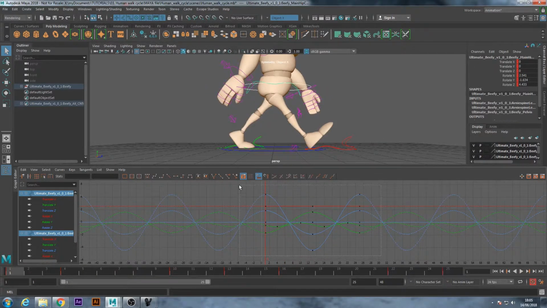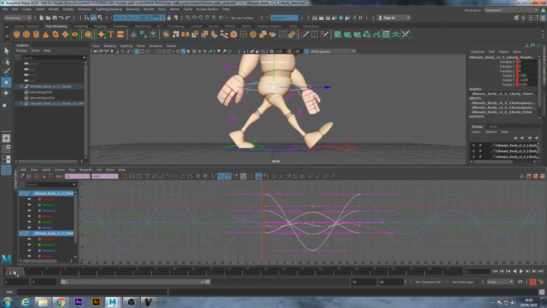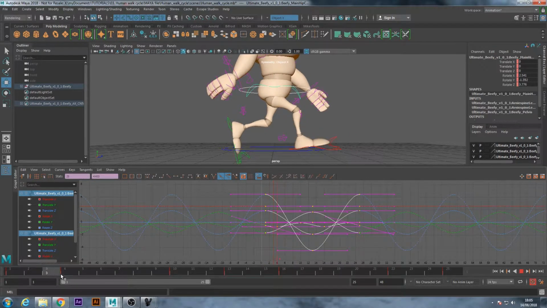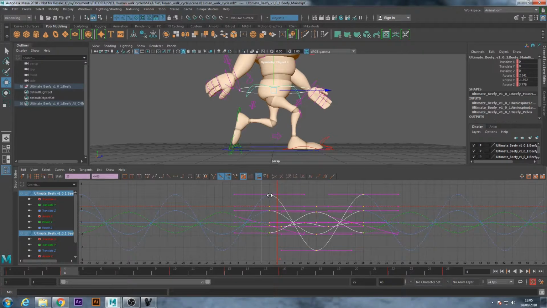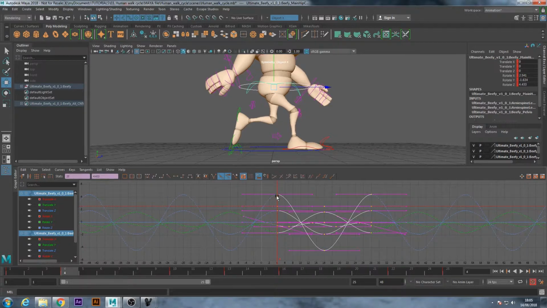So let's select everything, and with the move tool activated, shift button pressed and middle button of your mouse, let's drag these keyframes. Actually, let's go on frame 4, so we're gonna actually see the body going up a little bit, and we want the body, we can offset them 3 frames.